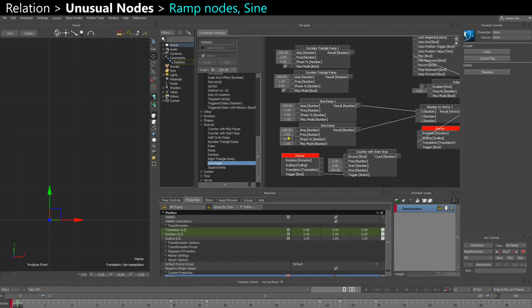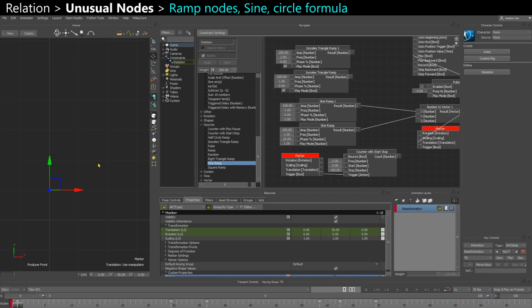You get something different, change the frequency, you get this. So you get different kind of bounces like that. And if you want a circle, you want to do an offset of 25%. That gives you a circle.